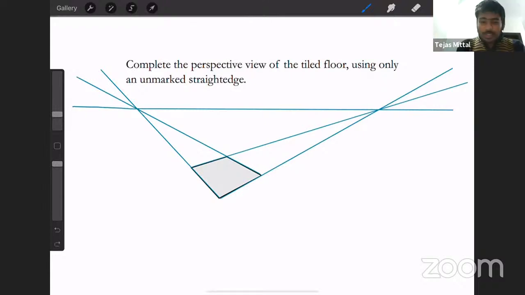Yes. Now we make the diagonal, which is kind of parallel to this horizon line, and let it intersect that horizon line at some other point. Actually, rather than do that, why not do the other diagonal? Because that'll be easier in the sense it'll intersect on this page. You could even do this one, I think it will be a little easier because the intersection will be right here in front of us. Yes, this one is also okay. So we make this diagonal and let it intersect the horizon line at a point P. And then we join P to the other 2 points.